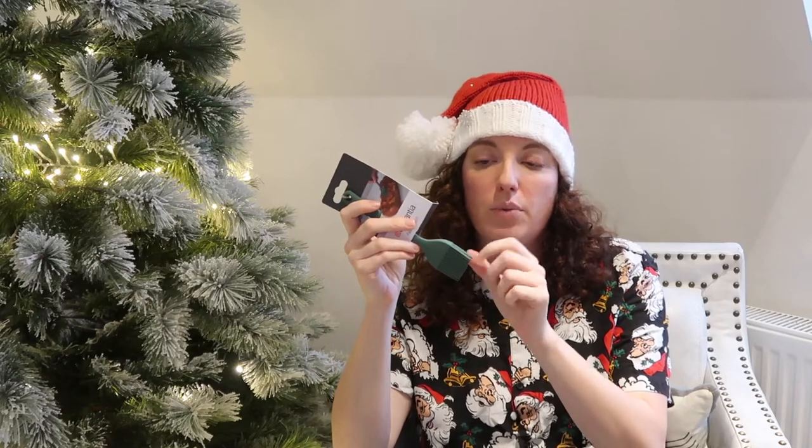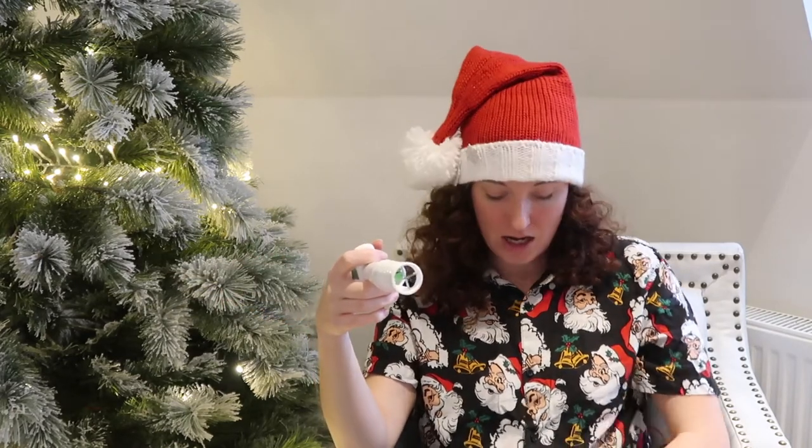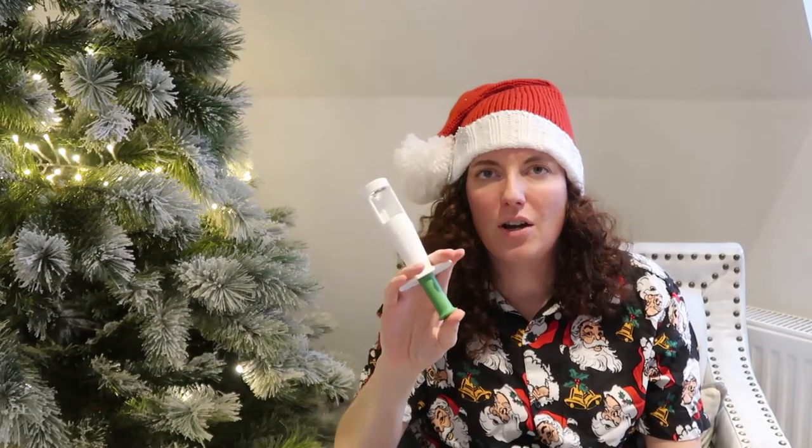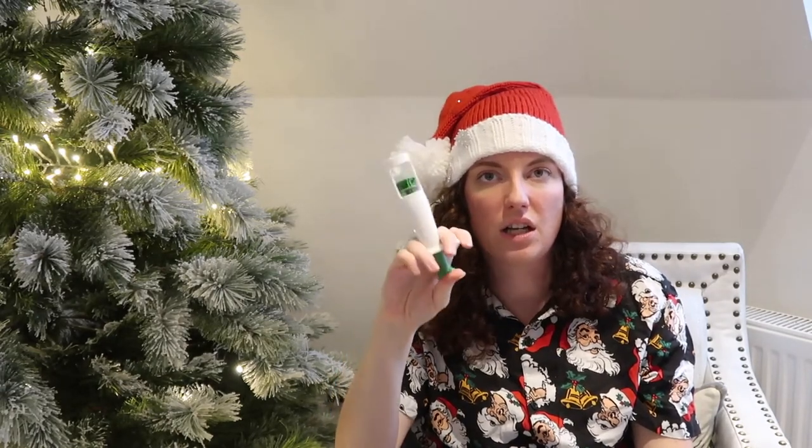I also needed a new pastry brush — I went with silicone this time because the bristles on my old one are starting to fall out and it's really annoying to pick bristles off everything you're basting. I got myself a silicone pastry brush and I'm excited to try it since I've never used one before. I also got a grape cutter. If you have a toddler, you're supposed to cut grapes until age five, and with the second one on the way I'm kind of over cutting grapes into quarters. You can also use it for cherry tomatoes or even hot dogs, so it's a versatile little cutter.